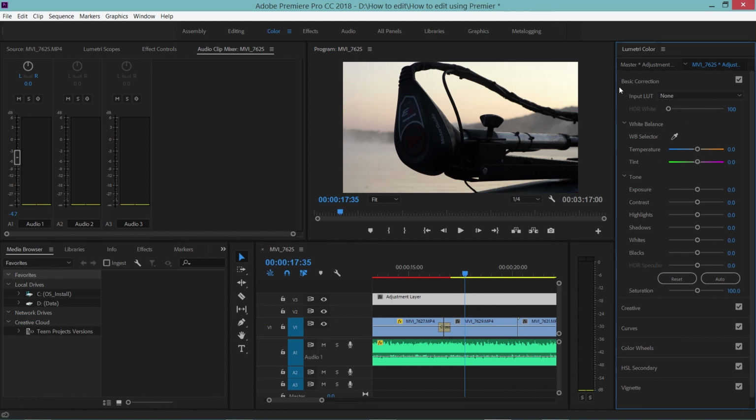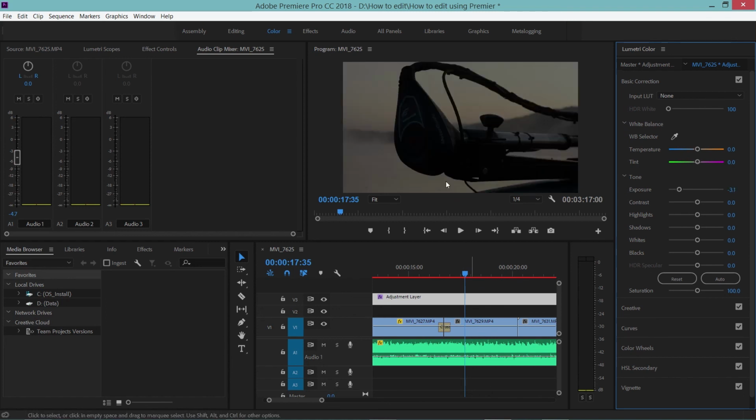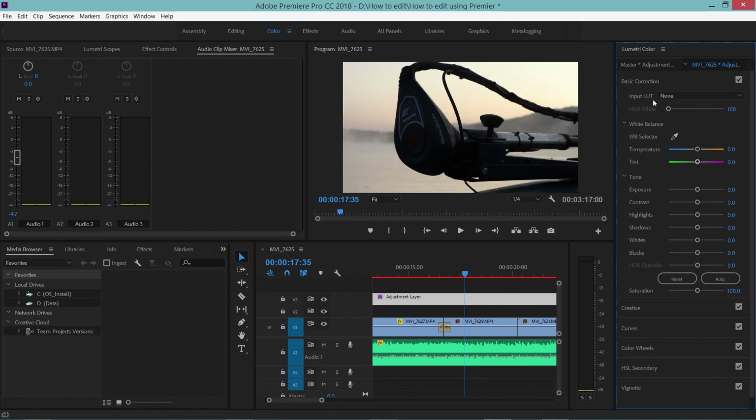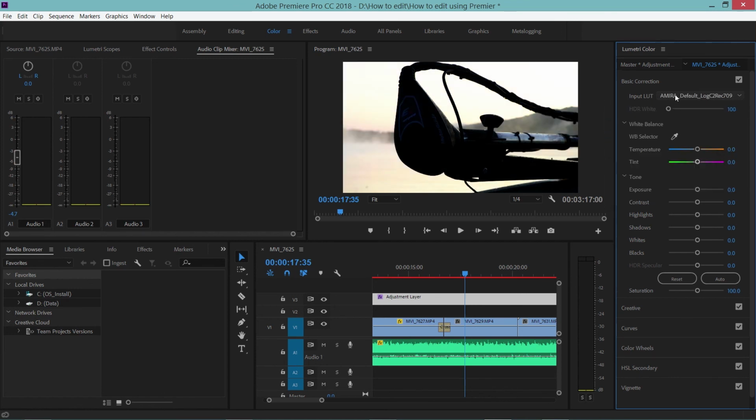But like I said, we are working with the adjustment layer, so if I were to drag the exposure up, it's going to make all the clips below super bright, because I made the exposure really bright. If I made it really low, it will affect that clip as well and make it really low. I'm just going to reset it by double clicking in the middle. You can also add things like LUTs right here, like any style of LUT, to get a certain feel for your video. So I'm going to put that back to none.